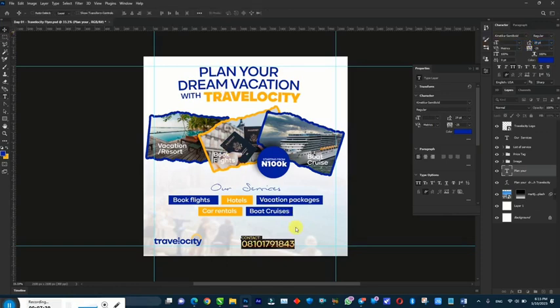So you can use a line to create a border between them. Understand? So as for this one, I can just use shape. You can also make it bold anyway.